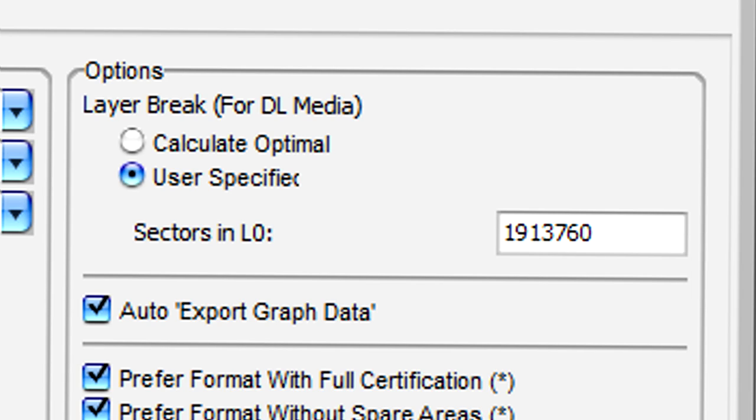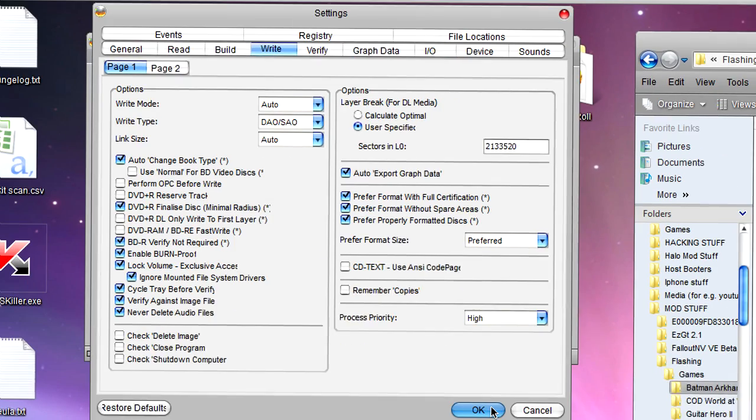Now, the number you're going to type in here, if I Control C that, is 213352. Make sure these numbers are exactly what I say. Pause the video and look at them, whatever. So this number now is for XGD3 file disks. Once you've done that, make sure everything else is the same, and then click OK.